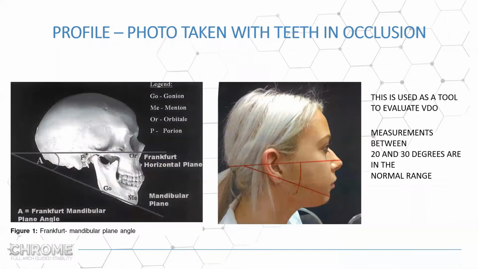And this Frankfurt horizontal, this is probably the one we use the least, because this is the one we don't get pictures on that are quite good, and we never know when the patient's in a profile view whether their teeth are in occlusion or not. But we can use this measurement with the positions of the lines where I showed you, and if this angle here between the two lines, this arc, is less than 20 degrees, then that's just another piece of information that we can use to collaborate with Shimbashi and fold-to-fold to say that, yes, this VDO might not be correct.